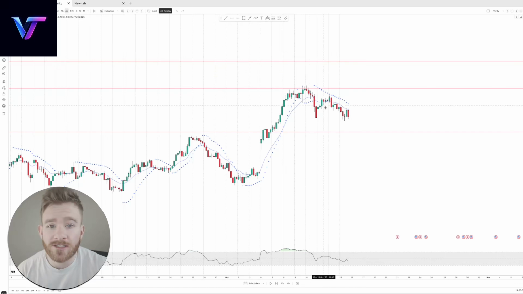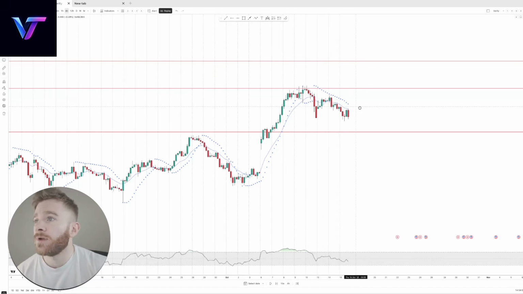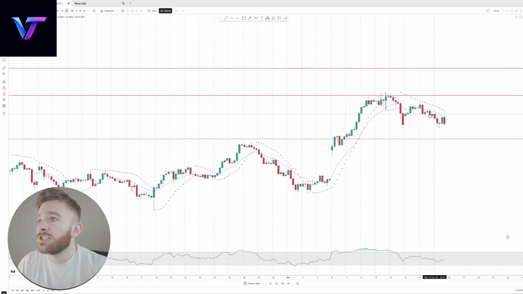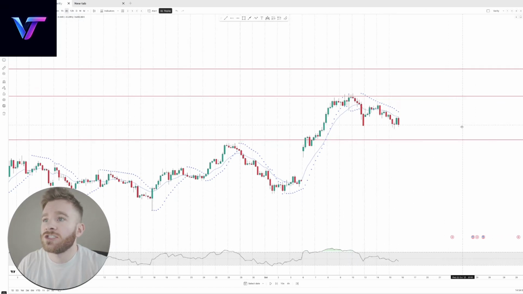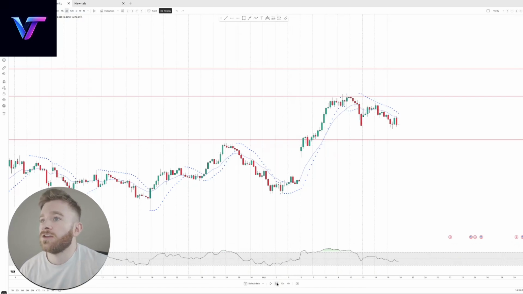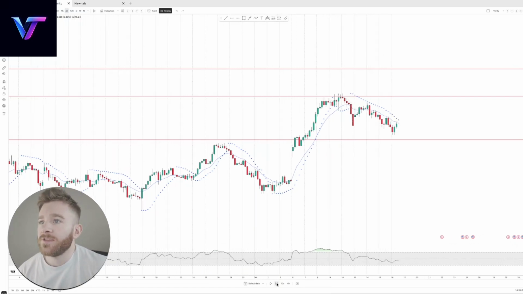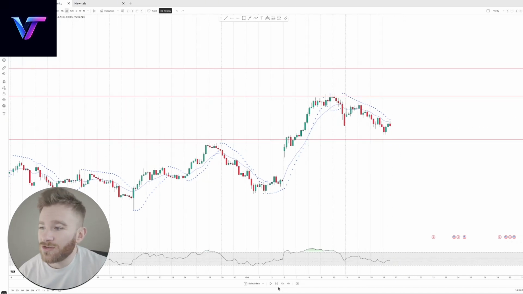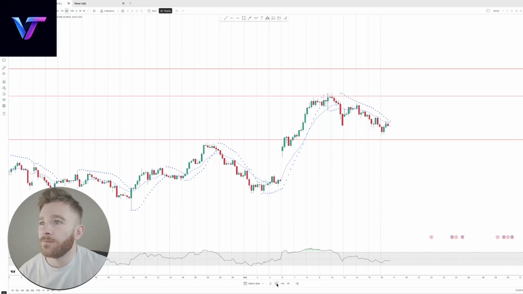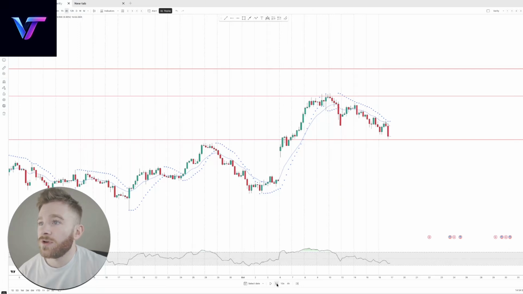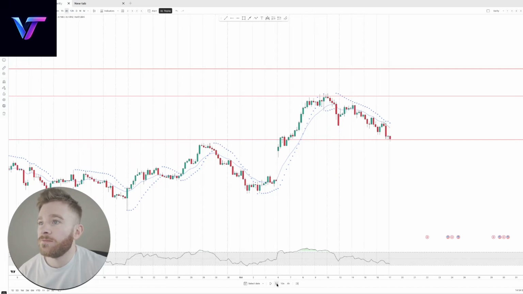It doesn't mean it just has to. It can continue to the upside. But if it was going to continue to the upside, I'd expect to see a nice base here, and I would like to see a break up. That tells me that there's still plenty of momentum in this to the upside. So again, this is where backtesting is really important. Another tip for you is that these parabolic SARs are a really good indicator, especially on a 4-hour chart. So we've still not broken it, but we have come down to this level.